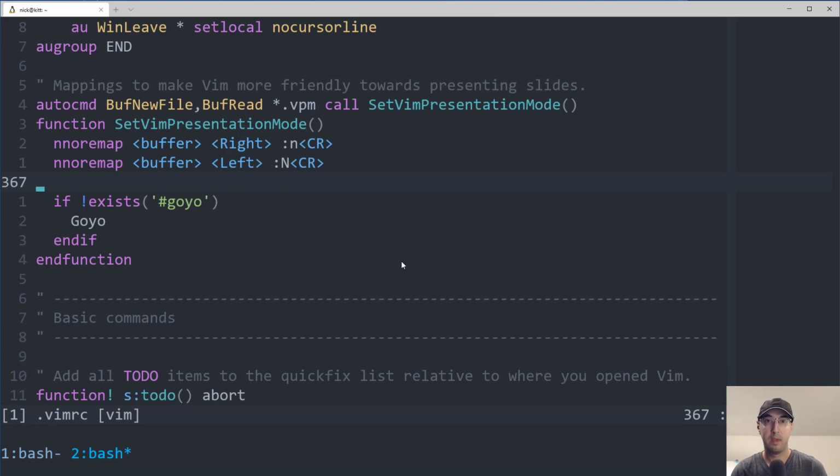Now, this video is pretty short, but that's kind of all there is to it, right? You just dump a whole bunch of VPM files, make one file for each slide that you have, and then you can just cycle right through them. It seems to work pretty well. It's kind of weird, because I thought maybe setting something like this up in Vim would have been super difficult, but it was just Googling around for like 10 or 15 minutes, chucking these things in my vimrc file, and it's off to the races.